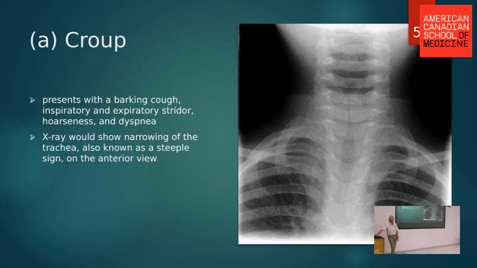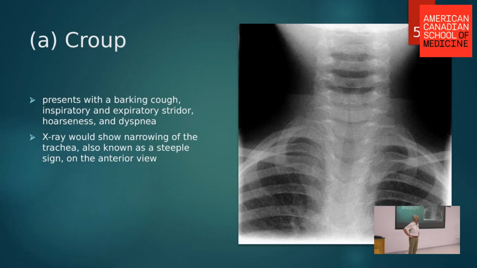Croup is common. What is it? Has anybody either had a kid or seen a kid with croup? Once you hear a kid with croup, you can't miss the diagnosis. It's that barky seal cough, usually affects the kids at night, usually wakes them up. You hear them with that barking seal type of cough. Usually it's caused by a parainfluenza virus. And if you can take them out in the cool night air, or put them in a steamy shower, a bath with steam, that will usually get it to resolve.